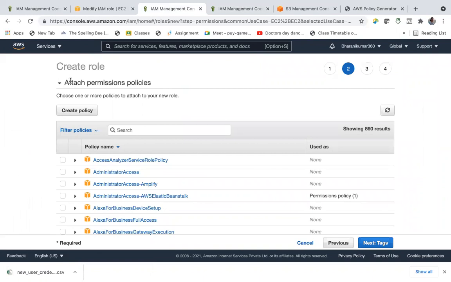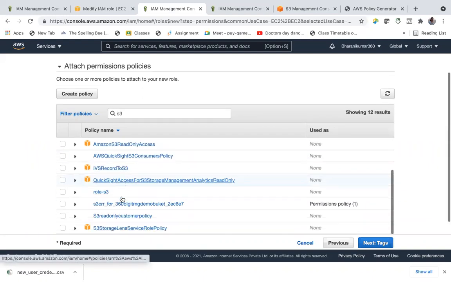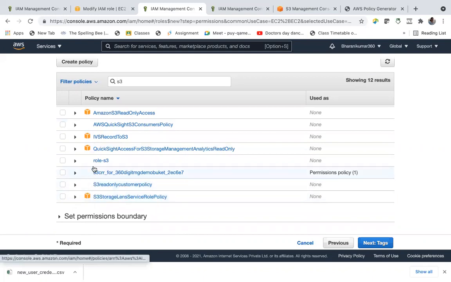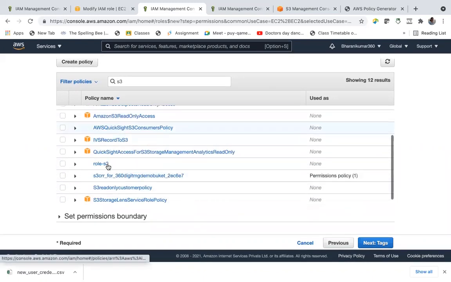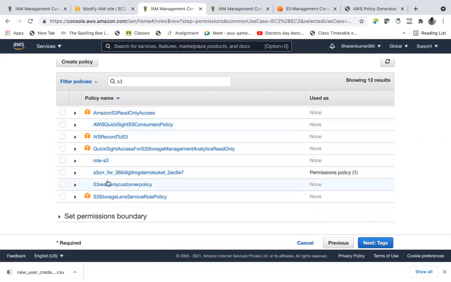Here we are in the process of creating a role. So let us say S3. Role S3 is there, and S3 role 2 has to be there. Anyway, role S3 is there, which is the policy created by us.